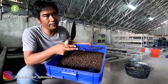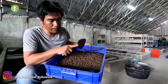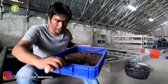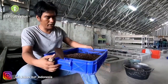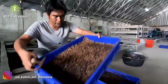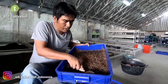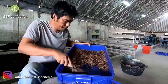So 2.5 grams will produce 10 kg of larvae, and 1 gram will produce 4 kg of larvae. But if you want to make a spare calculation, 2 to 3 grams for 4 kg of larvae is still okay. We never know, maybe some eggs are damaged or some larvae are dead or something like that. That's the purpose of the spare calculation.